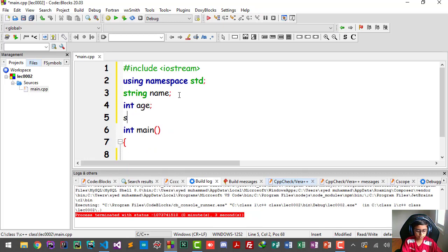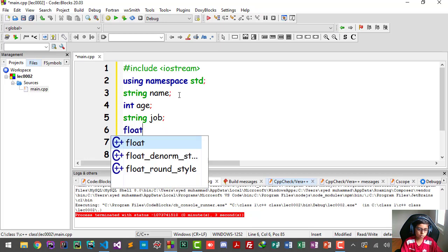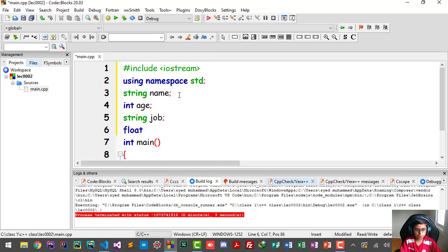And then I'm going to write string job. So I've created three variables, one int and two string variables. And now I'm going to create my marks float. I've created a float variable, and then I have to write my marks.